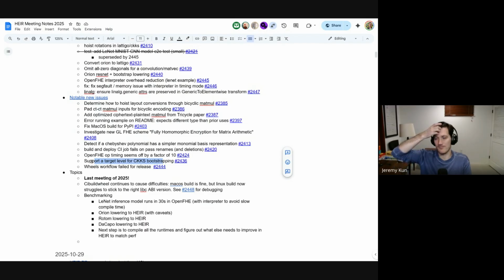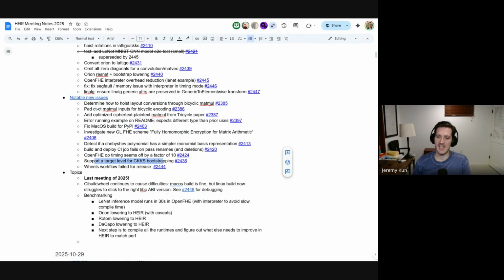DeCapo people added a custom implementation on top of HEIR in a private repo that we can't have access to. And then in their public backends, I think they just cheat and decrypt and re-encrypt.